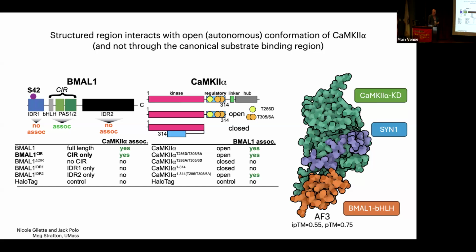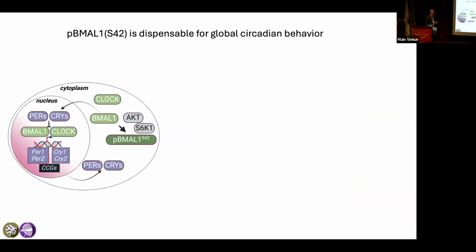So very consistent with the fact that we only see open forms of the kinase binding the protein. And the other thing is if we do three proteins together, so here we did SYN1, synapsin1, which is a classical target of CAMK, the SYN1 will fit very beautifully into the substrate binding pocket right here, and BMAL is next to it. So overall, we think this has face validity, and we're now trying to validate this structural part of it.